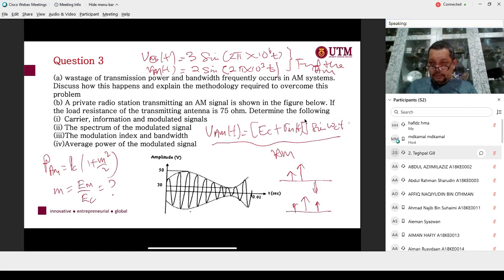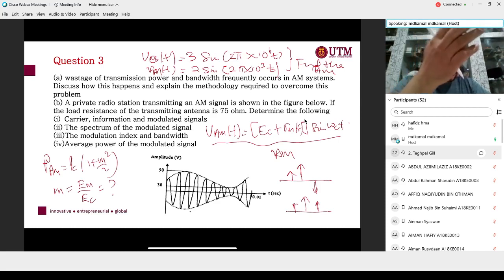So, sir, it doesn't matter if it is in sine or cosine? Yeah, it doesn't matter, sine or cosine, take the magnitude. But you have to make sure that your trigonometry is correct. Okay, the most important thing is your trigonometry. You cannot mix a sine and then suddenly have a different one, the same as a cos. So in the end, the result is different. So you have to make sure that your trigonometry, cos A cos B, sine A sine B, or sometimes sine A cos B or cos A sine B, is correct.